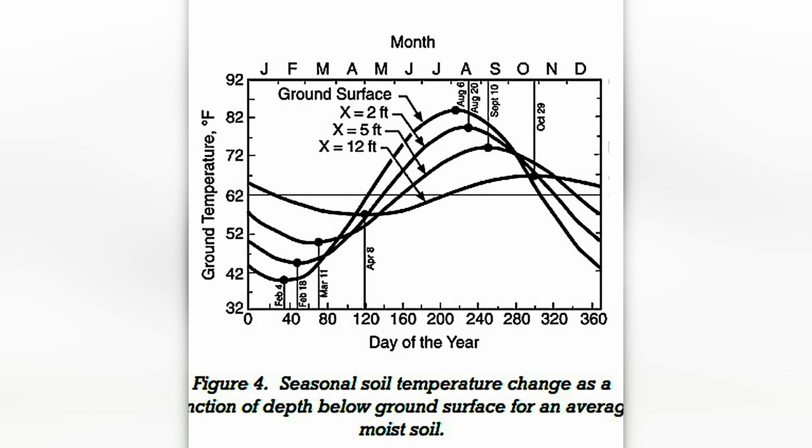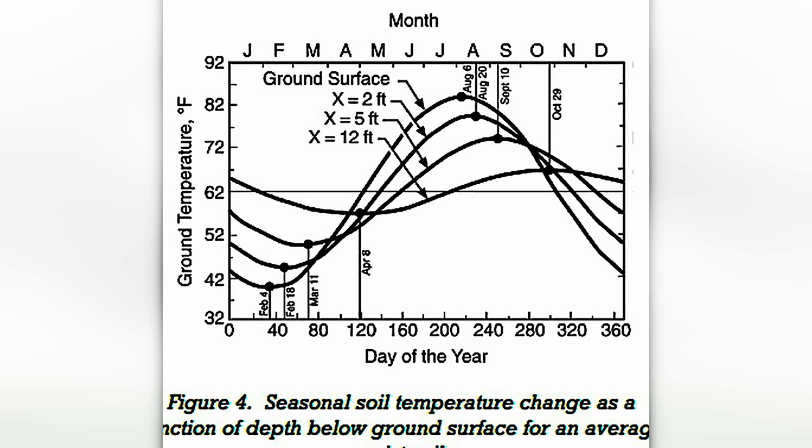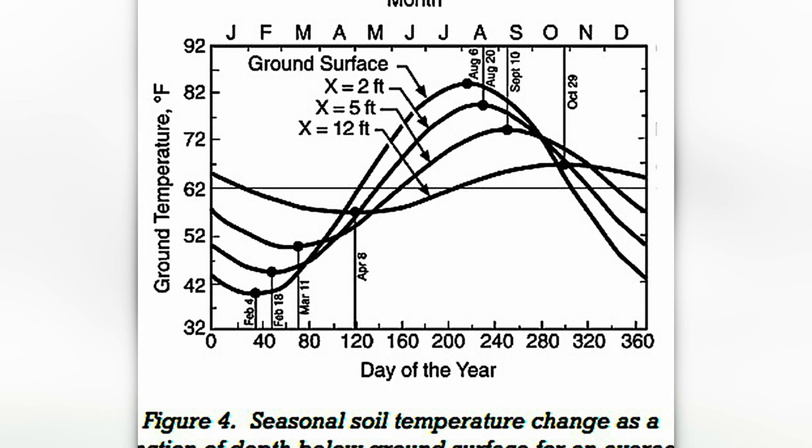The last pattern is the W pattern, similar to the S pattern but with one additional turn. In this case, the intake and exhaust end up on the same side of the greenhouse, which can be nice if you have a limited excavation area. However, it increases cost as you have to dig much deeper — probably beyond 5 feet. Remember, the deeper you place your pipes, the more stable the ground temperature. The goal is to maximize contact between the air in the pipes and the surrounding soil for more efficient heat transfer.